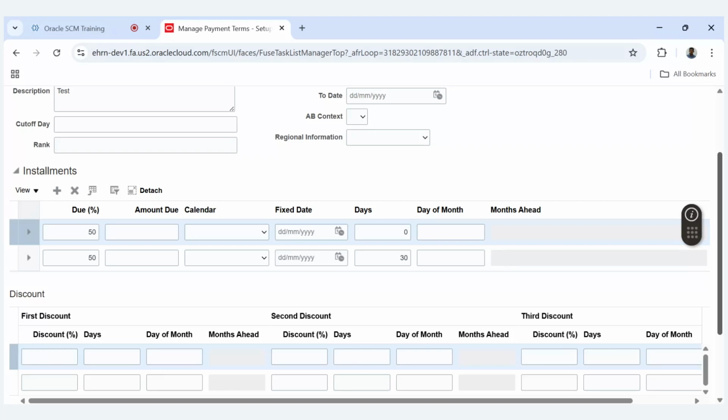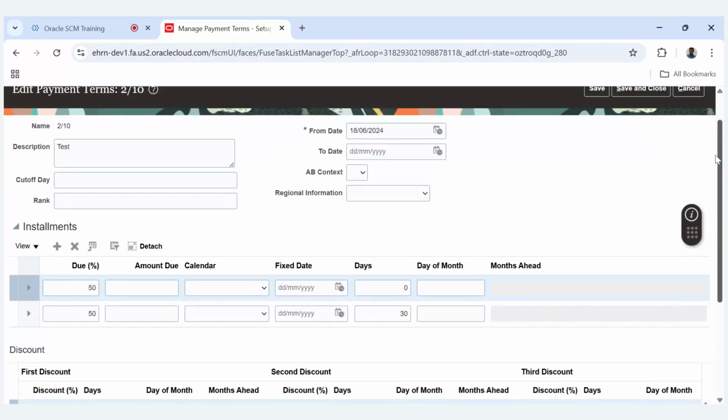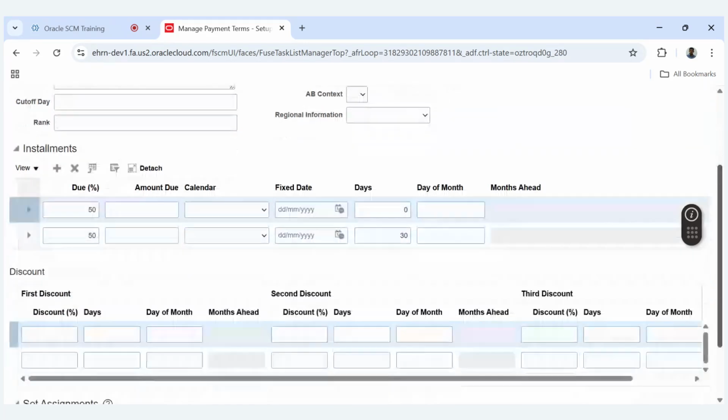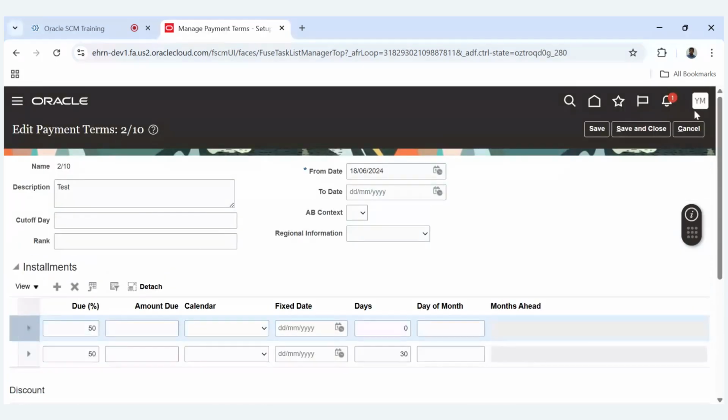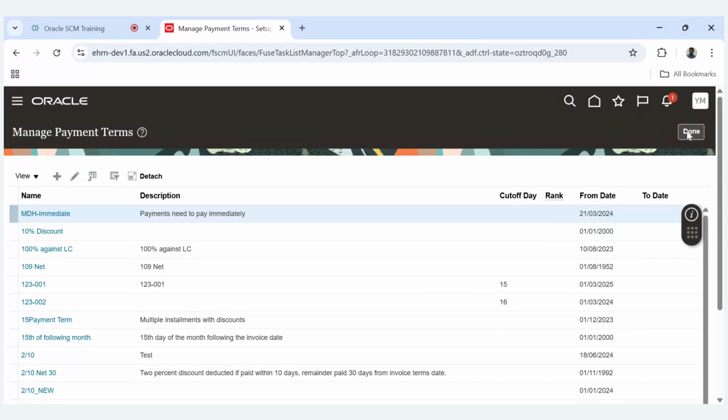So we will have to create it manually. We will create it here and then associate it with the supplier. So that is about payment terms. Here we are not creating, we'll go with the existing one, correct? Yes, we will go with the existing one, immediate. We will have the immediate payment terms, and we will go with that.